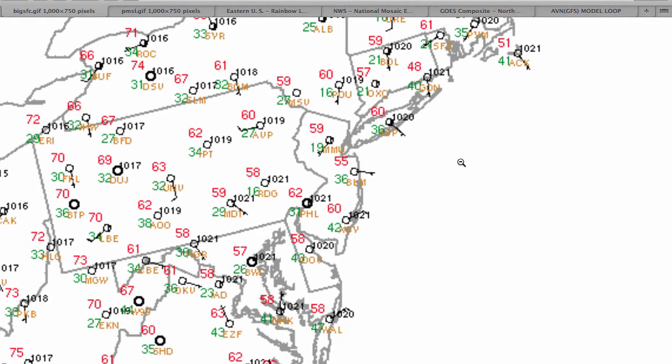We do have a few mid 50s and lower 50s over portions of southeastern Long Island due to the influence from the Atlantic Ocean, as we have a southerly to southeasterly wind over the Philadelphia and New York City metropolitan area. High pressure is sitting right overhead, so light and variable winds can be expected today with temperatures rising into the mid to upper 60s over much of the region including urban locations and over the interior. However, right along the coast, look for high temperatures basically in the lower to mid 60s, possibly a few upper 50s over portions of southern Long Island.